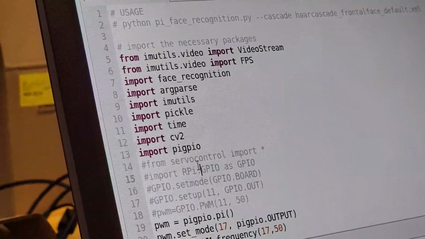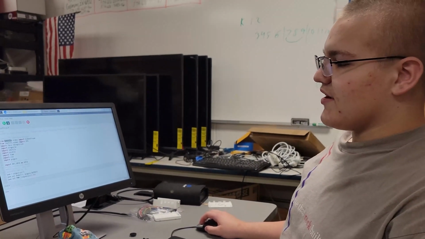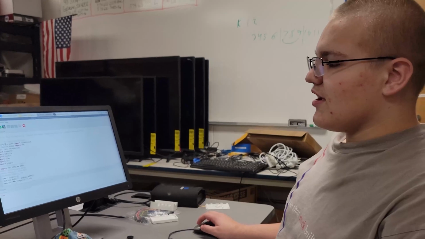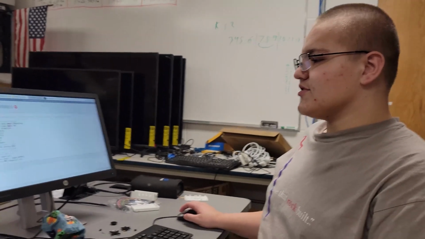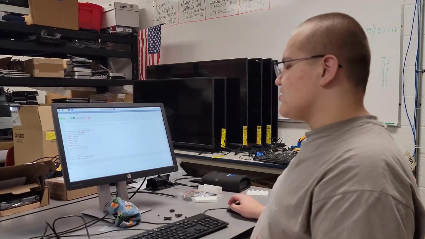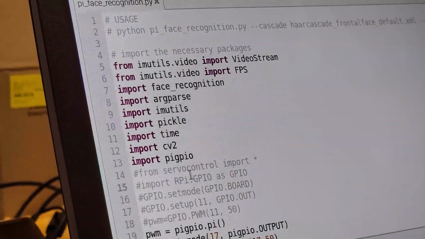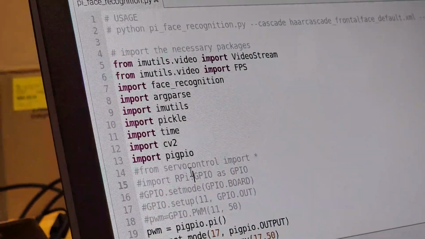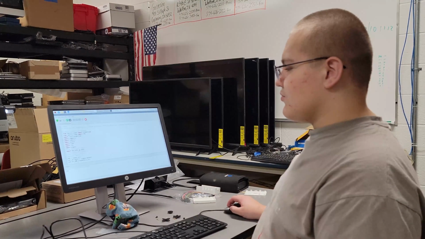We have the imutils pip package, which helps display the image on the actual UI window. And then we got face_recognition, and argparse, which is just for the command line arguments that you can use, and then imutils again.